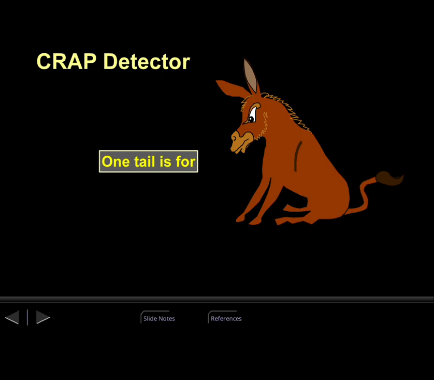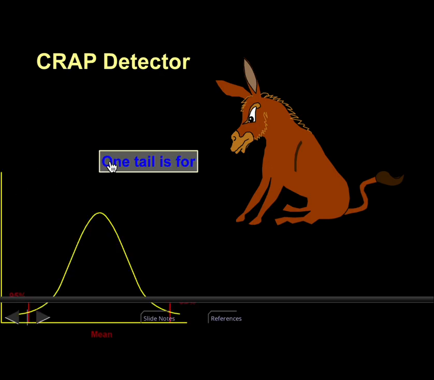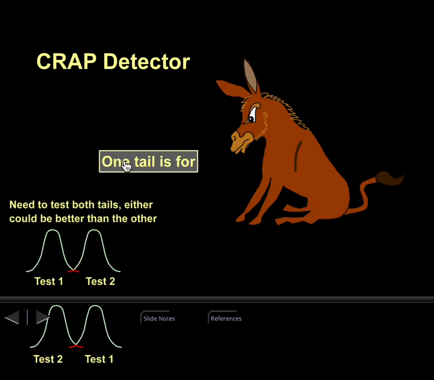In this example, common to radiology, two tests or procedures are compared. In this type of study, the authors don't know which test is better. It could be either. This then requires a two-tailed test. The tail describes the ends of the normal curve. Rarely, in fact virtually never, is a one-tailed test appropriate.